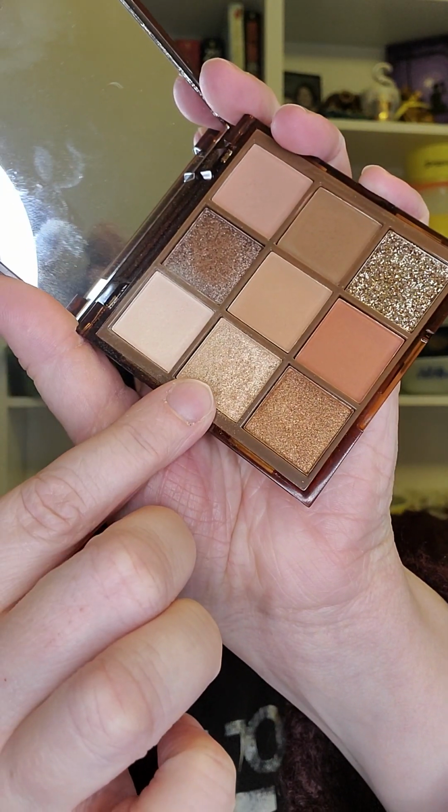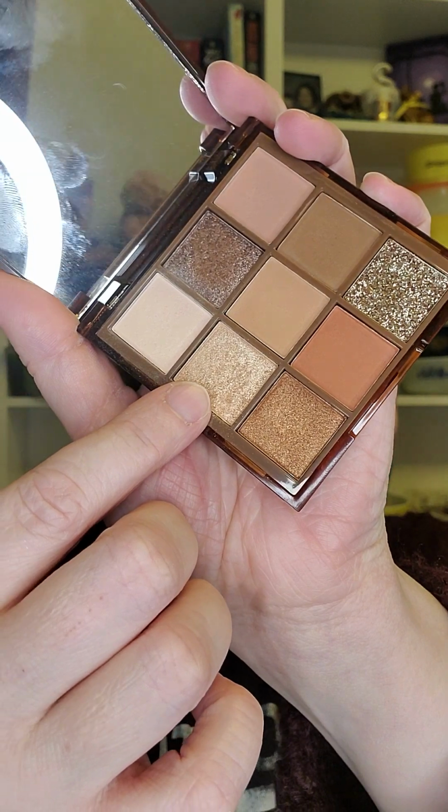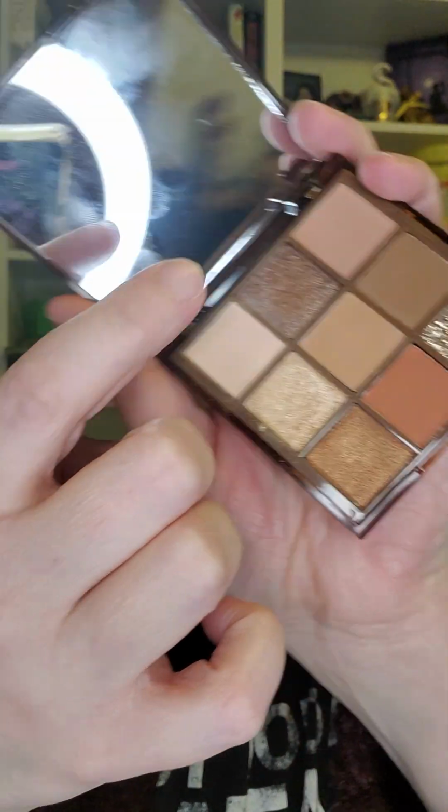But for now, I think I'm just gonna go with the gold shimmer, which is the one that I think I used the other day. And then I might take a little bit of this dark brown shimmer and just put a little bit of that on the corner. We'll see. All right, well, let me go ahead. I like to put this on with my pinky. So that's the gold shimmer, if that's showing up at all. Come on, phone, don't be a booger. Whatever. All right.